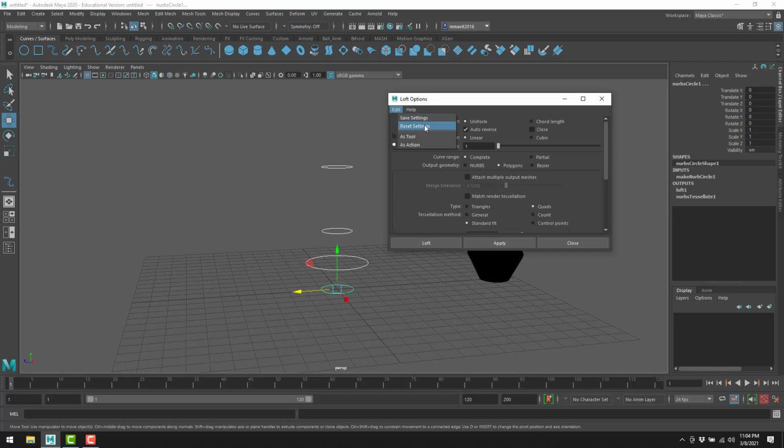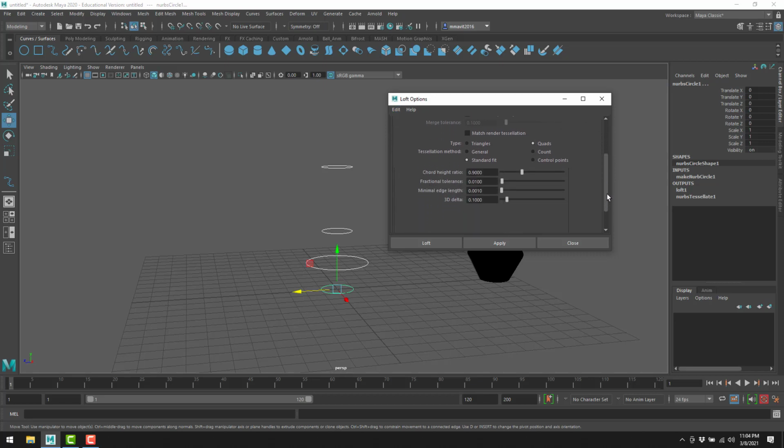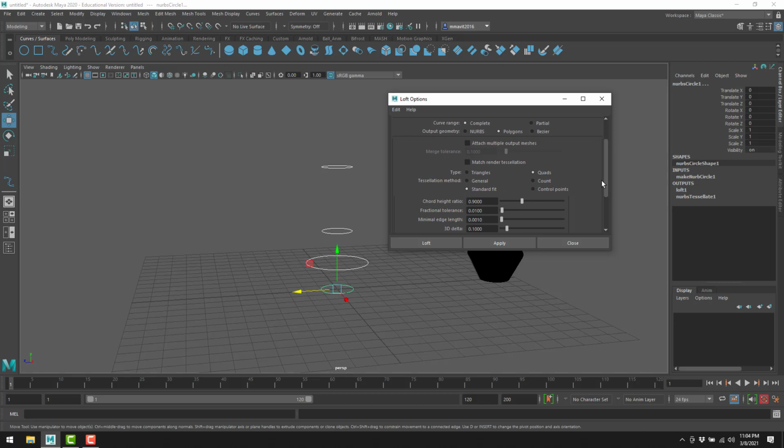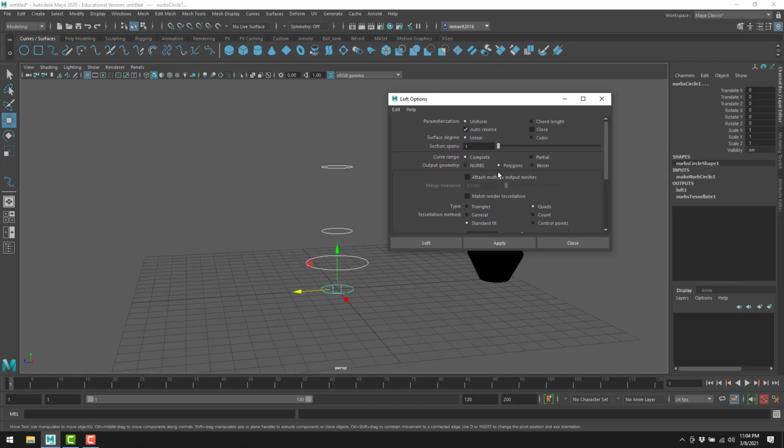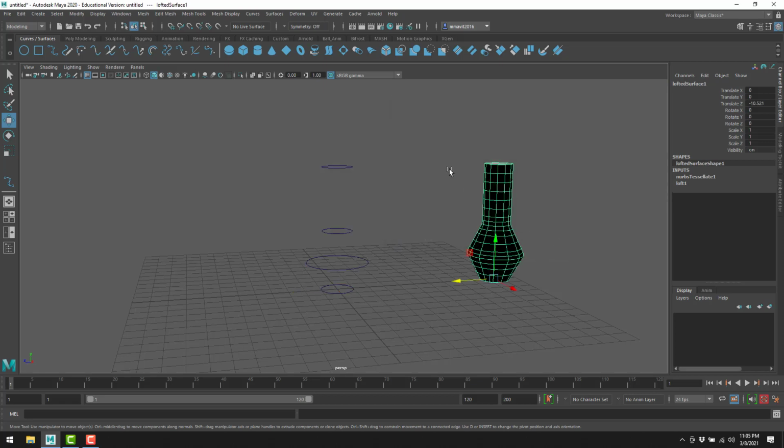So edit, if you are resetting it, everything will change. So in Maya, see to it, all these things are changed. So it needs to be polygon, it needs to be quad, not tris or any kind of thing. Okay, that is there, you'll be able to get good amount of output.